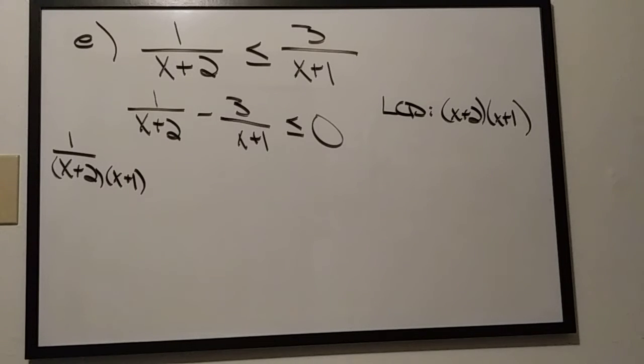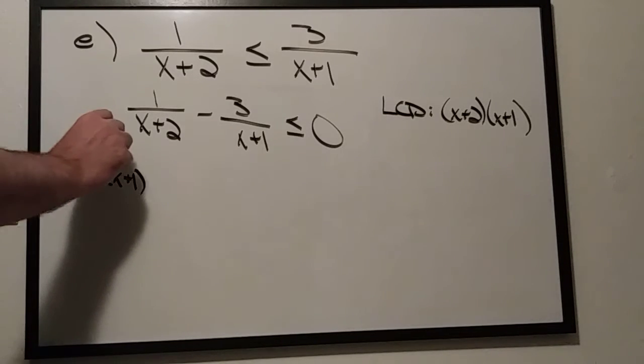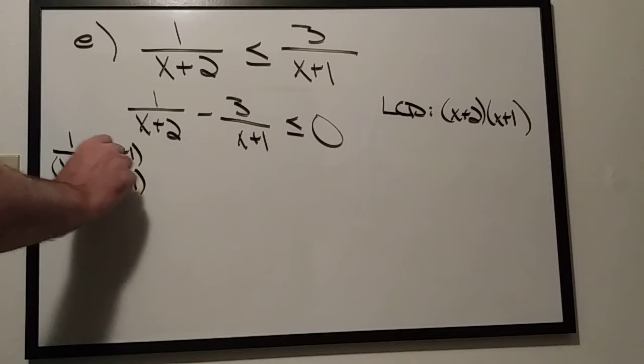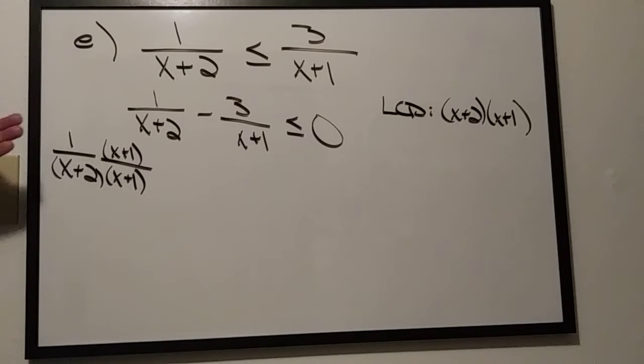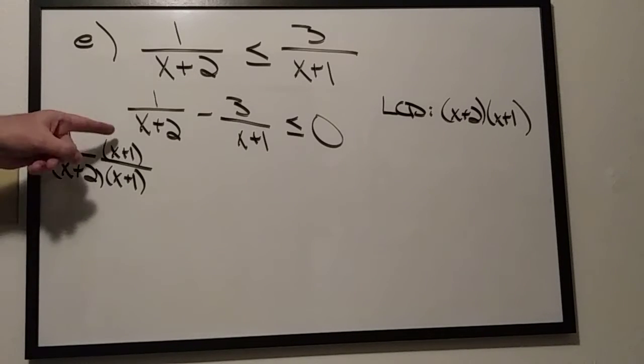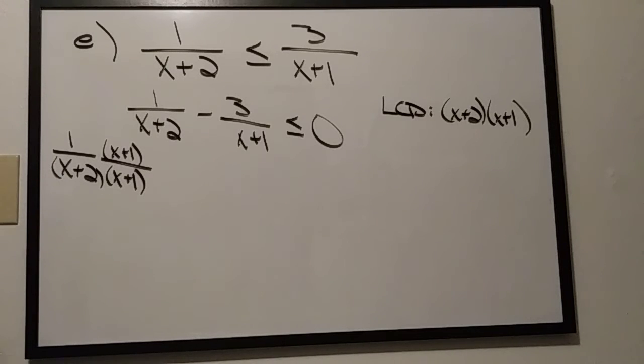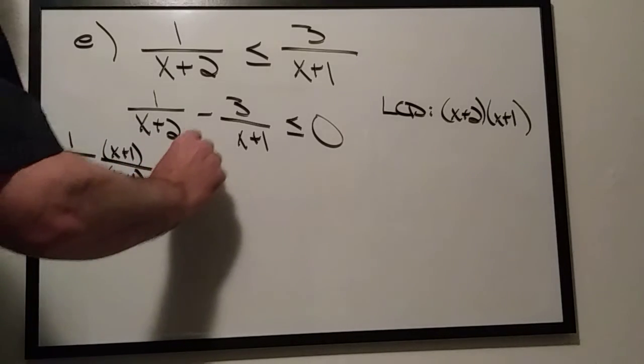But I can't randomly go and multiply denominators by things and expect this to be an equivalent problem. So if I multiply the denominator by x plus 1, I also need to multiply the numerator by x plus 1 as well. Now, the cool thing about this is that what really just happened here is I multiplied by x plus 1 divided by itself. Anybody divided by itself like that is going to end up being an equivalent version of the number 1. Multiplying by a 1 doesn't change the value of the fraction. So again, anytime you multiply the denominator by something, you're going to multiply the numerator by exactly that same piece to keep it equivalent to the original problem. Well, okay, let's go ahead and check out the next one then.